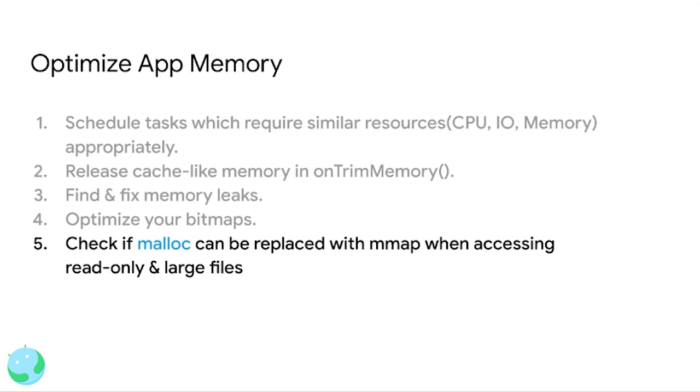It is basically used when you are reading a large file into memory, as a read only memory mapped file. If you have some use cases in your application where you are reading large read only files, try to benchmark and compare malloc and mmap, to see which one you should be using, balanced as per your memory allocations. If mmap is performing better, try to use that one. Again, it's not the common use case with every application, but yes, mmap is getting used by many applications out there. As I just mentioned, one is the Google app itself. They are using it whenever they are accessing the read only and the large files.